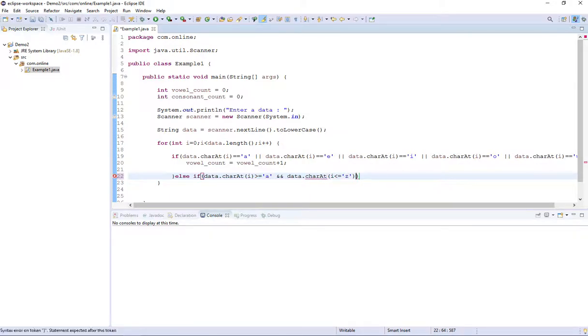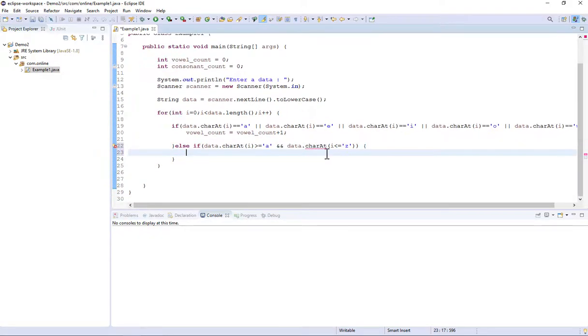If this condition is true, then let's increment the consonant counter. Okay, so here consonantCount equals to consonantCount plus 1.